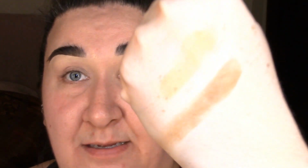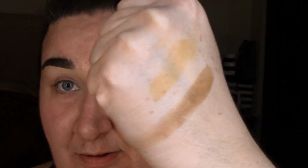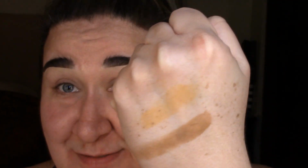Why is that not picking up? It's really, really light in comparison, so it's not actually similar at all. But it is, these two shades would go really nice together. I'm going to take this brush.